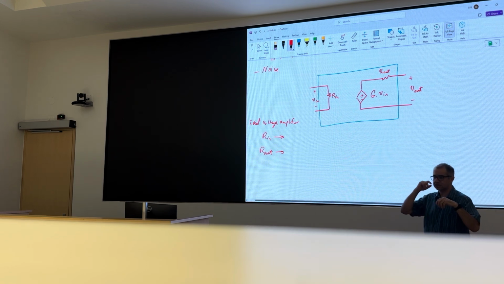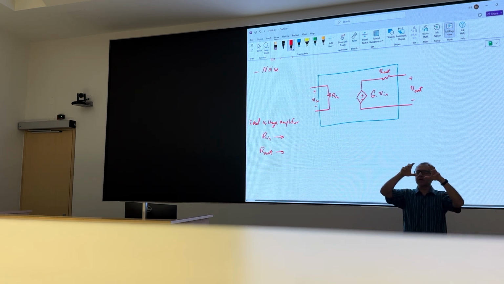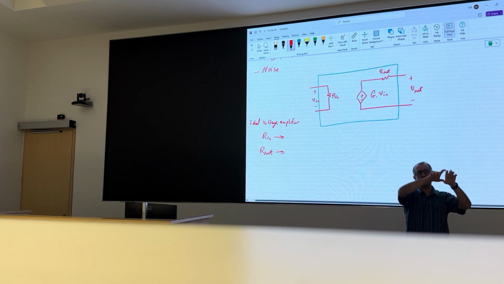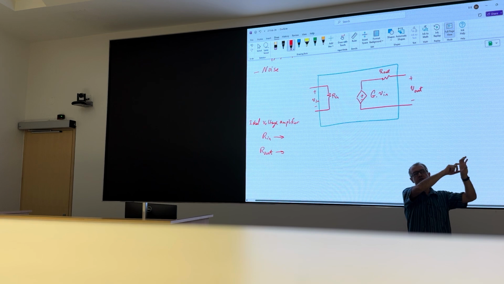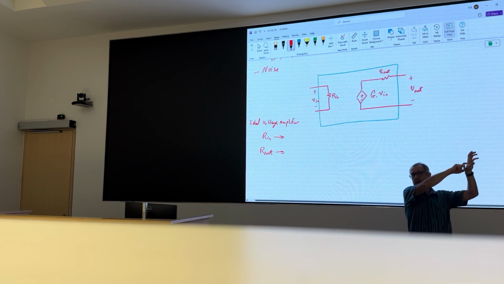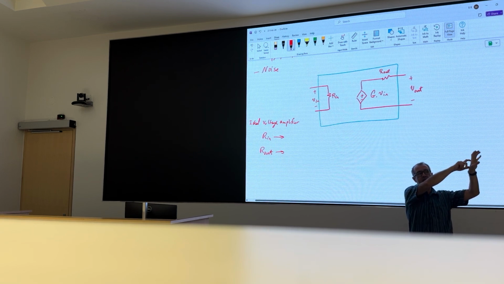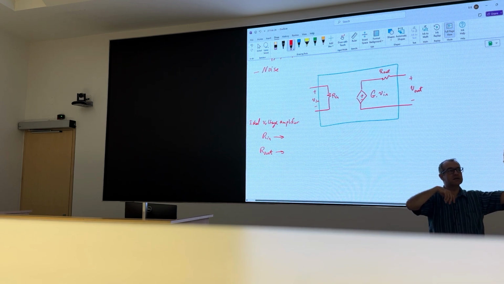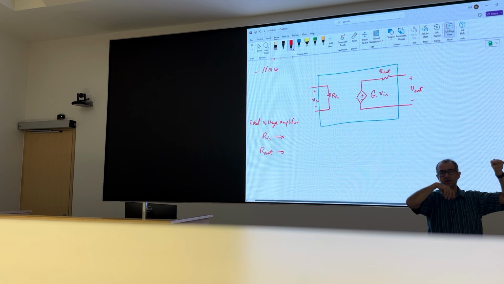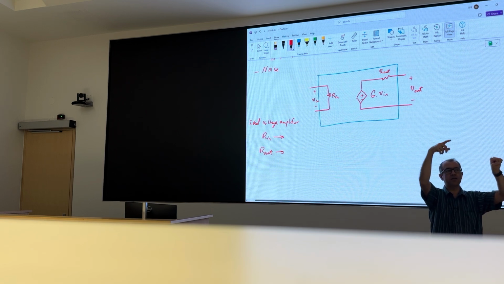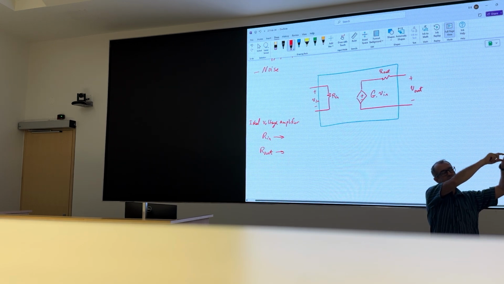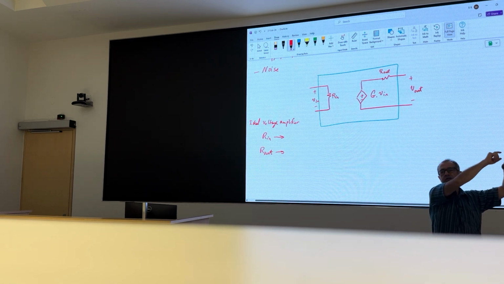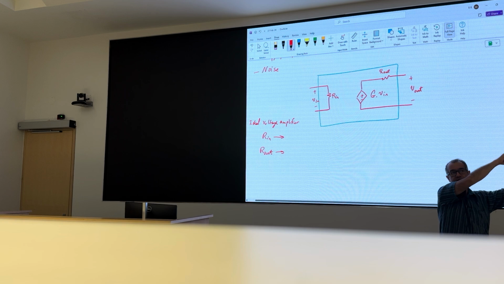An ideal voltage amplifier is an amplifier that when it tries to amplify a signal, your source will not even know it. It measures that signal without, so basically the power drawn from your source is zero. Your source, it's like an oscillator, it's like a multimeter. You touch that point, measure the voltage across your source, and your amplifier will do the rest. Your source should not even notice your amplifier is there.